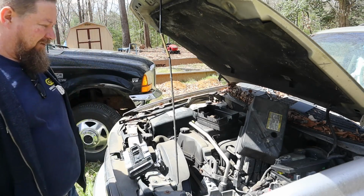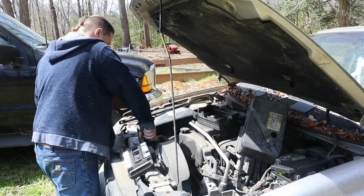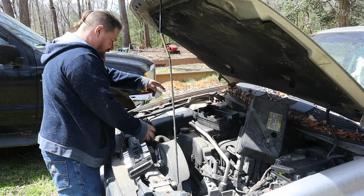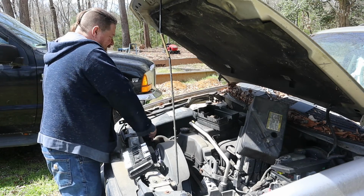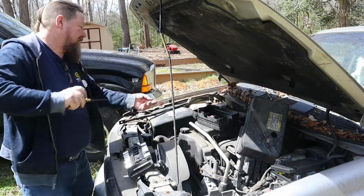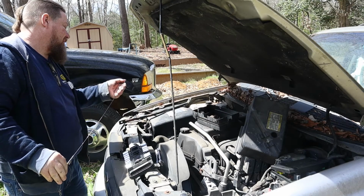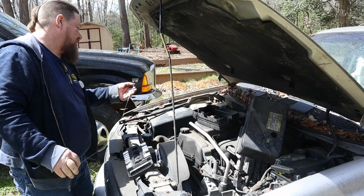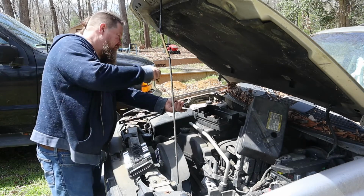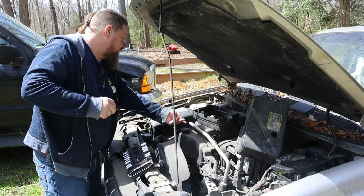But I think we should check some of the vitals on it. I can see right now it's got brake fluid. It's got Dextron coolant there. It's full here in fluid. Engine oil is, I think, right at the low mark. But she's got an extra quart of oil. We'll put that in there. Yeah, we'll put a little bit of oil in it.